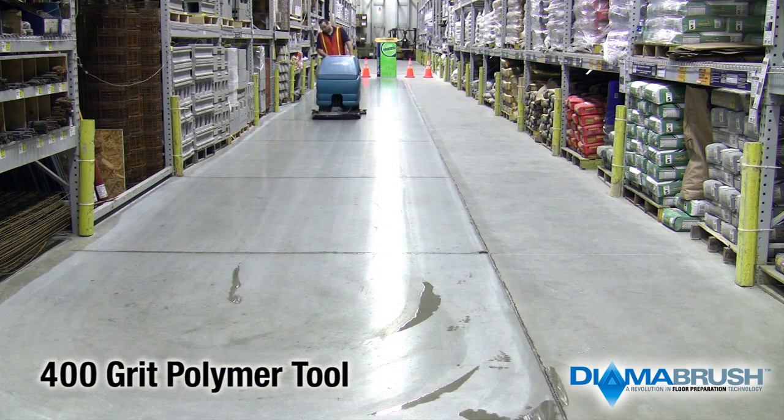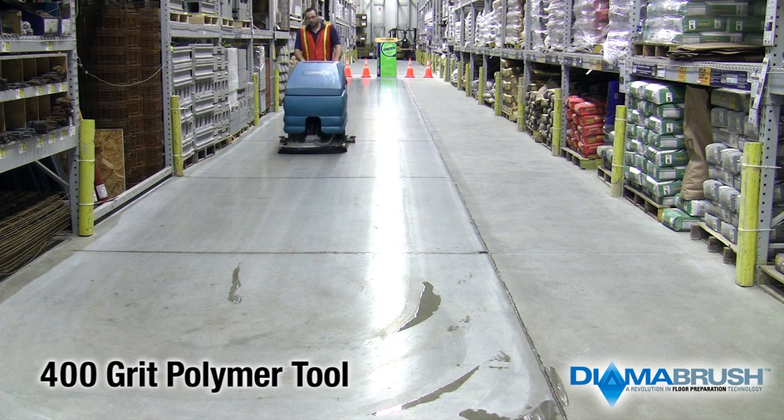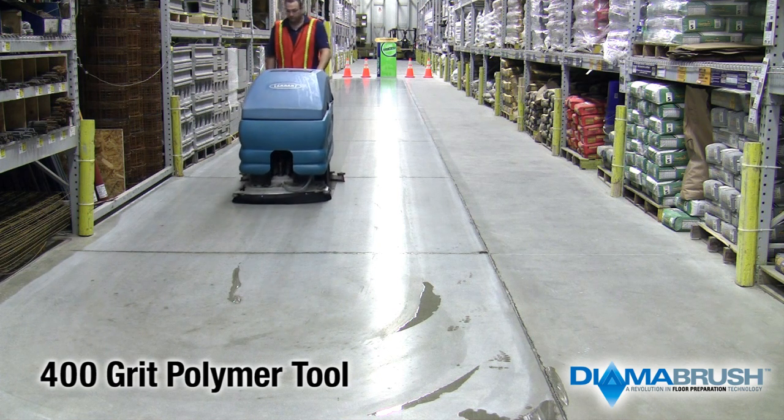The combination of the smoothness and the semi-gloss finish makes the 400 grit a solid choice as a stopping grit for end users that do not want or require a high gloss polish. The resulting 400 grit floor is very smooth, making it very easy to clean, and has a nice level of gloss to it from an aesthetic perspective.